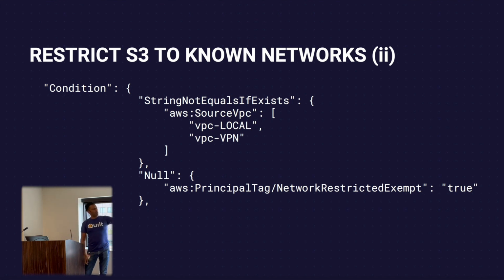Because service control policies are a very strong medicine, we actually do recommend that you provide an escape hatch there where if you have a principal, let me explain. When you apply these kinds of policies, you can actually lock the Amazon console out of the S3 bucket. And then you can't administer that S3 bucket, it becomes highly problematic. And so the purpose of this network restricted exempt tag is just to provide a tag so that when you screw this up, you can actually drop that tag on a principal and go in and administer the bucket.